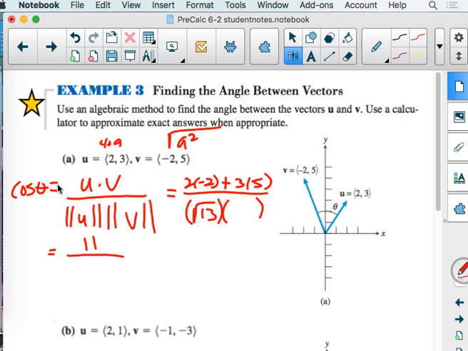Remember, just in case anybody's forgot, find magnitude in component form: square root of a squared plus b squared. So what would we get for v? Magnitude of v. Square root of 29. Yeah, neither one of those is very pleasant, is it? Well, we can multiply those together because they're both square roots. So we get the square root of whatever 13 times 29 is. And that's 377. And remember, that's the cosine of theta. So if we want the angle, we're going to do inverse cosine.